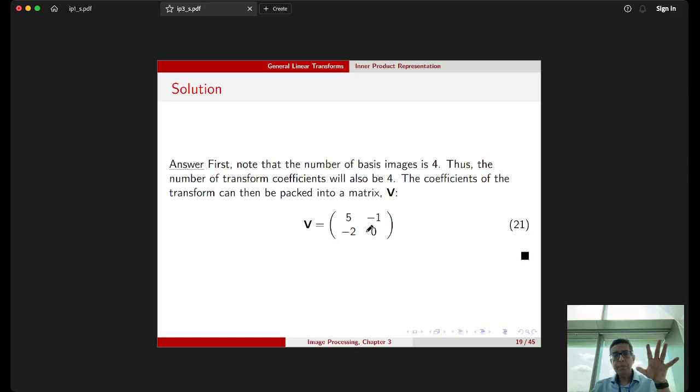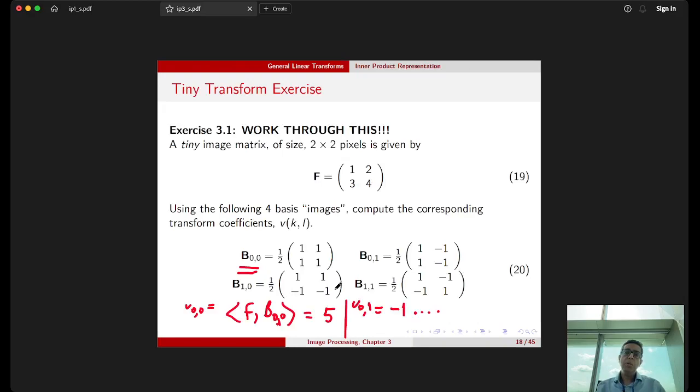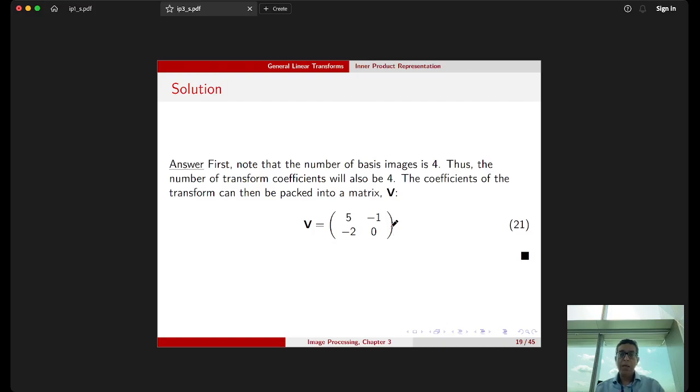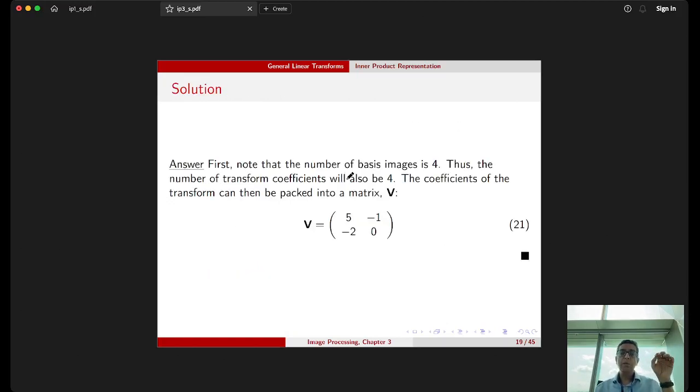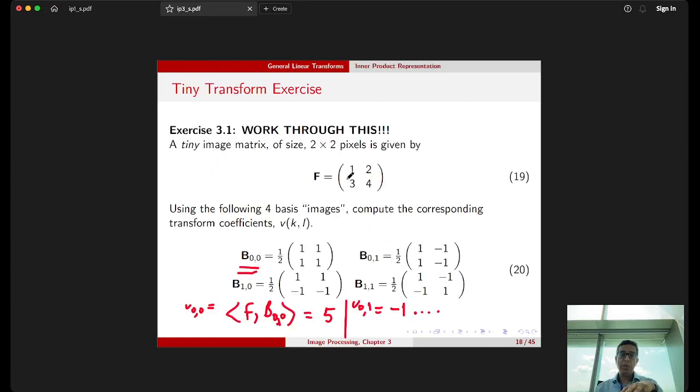But one thing I haven't said anything more about: when we talked about the discrete Fourier transform, we said there was a way to go forward and backward. And here, there's also a way to go forward and backward. Quite amazingly, if you take the process we did here, which is finding the matrix inner product between this image and each of these 4 basis images in turn, you get to this. If you do the same process, so you now take capital V, and you find the matrix inner product between this and each of these basis images in turn, you will amazingly get back to F. So that's a property of this specific choice of basis images.